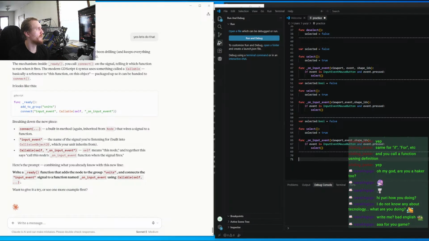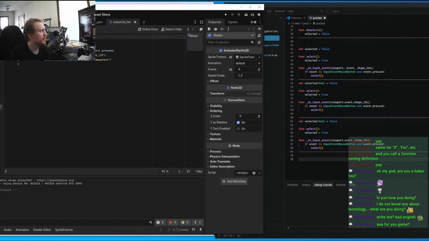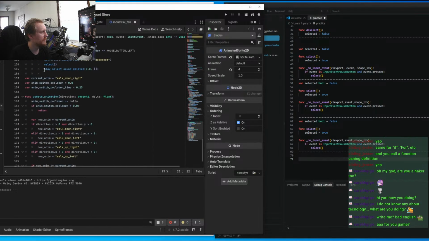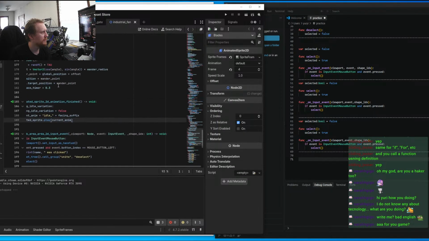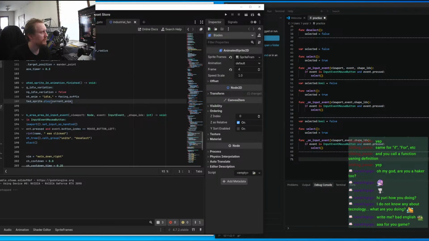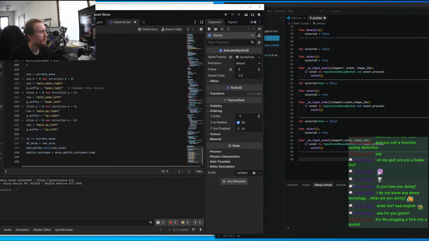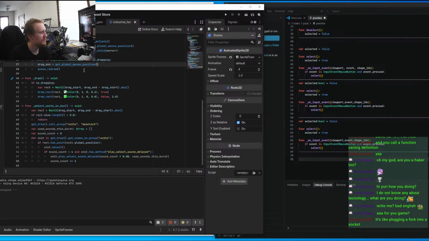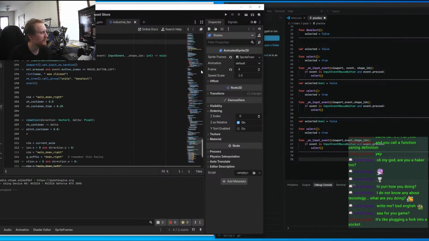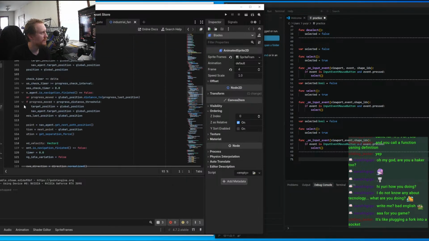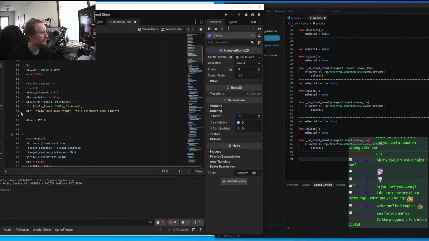I think that's like when we were doing that. If you look at my examples, there are these little connection icons. I can't find it now, but oh, it disappeared. I don't get why it disappeared. It's like plugging a fork into a socket. Those little doors show you what was connected to a signal outside the code.